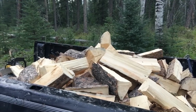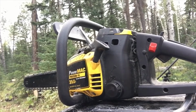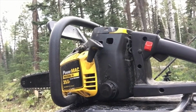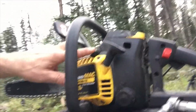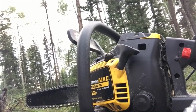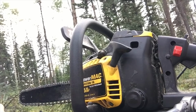Almost a full load. Getting there. Well, I'm not totally happy with it. I've been trying to fine tune this thing. It's been kind of acting up. I don't know what it is. It seems like I pulled the plug a couple times. It seems as if it is vapor locking and it's not being able to draw the fuel up. Even after I prime it, put the choke on full, it still doesn't seem to want to start. So I got to get the old mustard bottle there next time, and I'll pull the top cover off, and then I'll just make sure that that's in fact what's going on there, that there's an issue there.